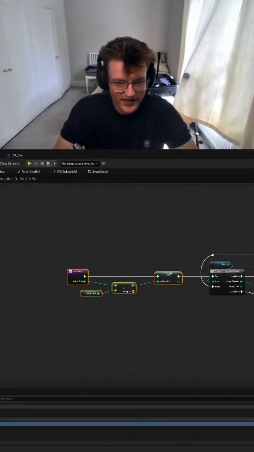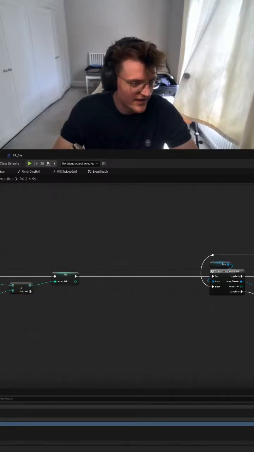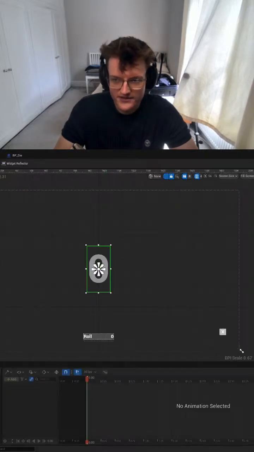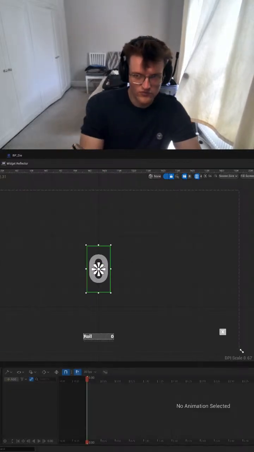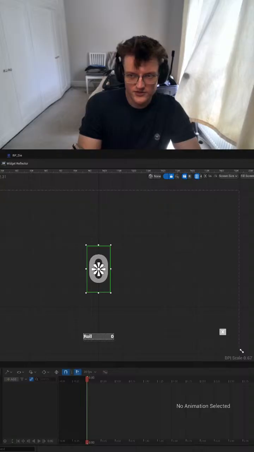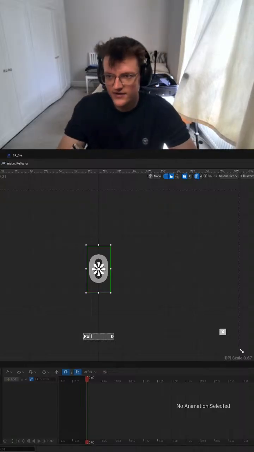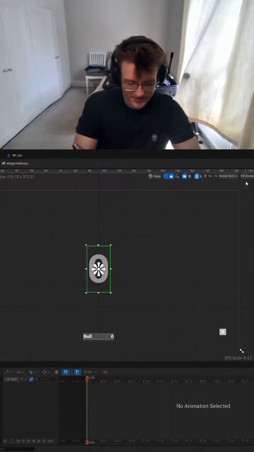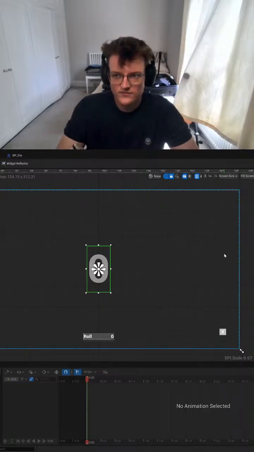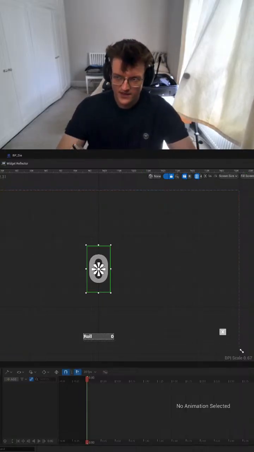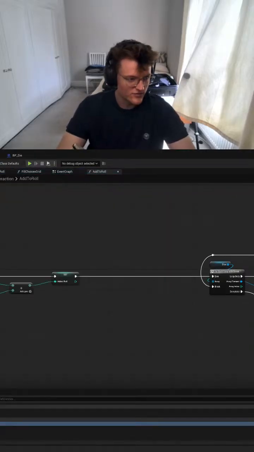We should, once we have the added roll, this should just get our text that we just created. This is going to be our roll total text, variable txt underscore roll total, and we'll just pass it through.